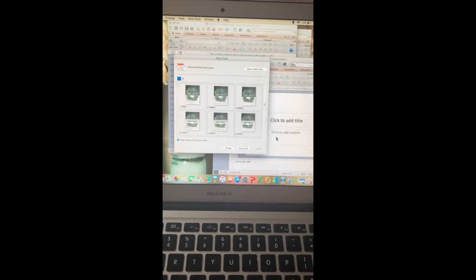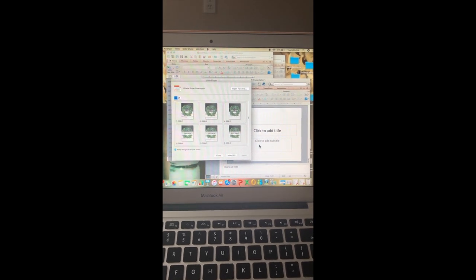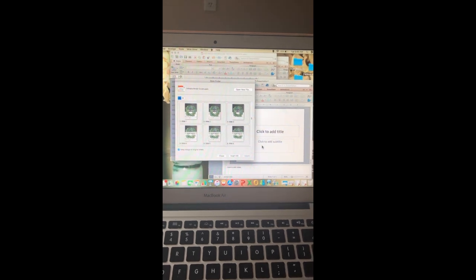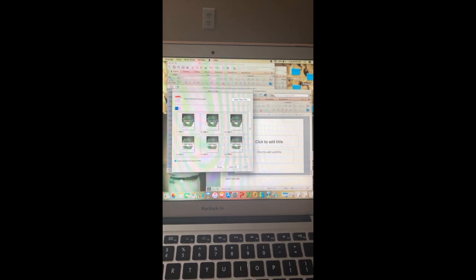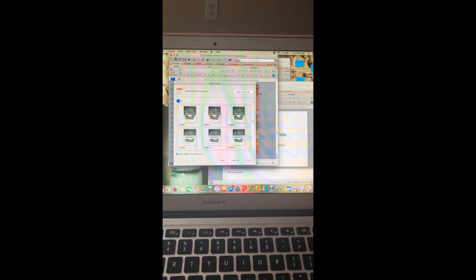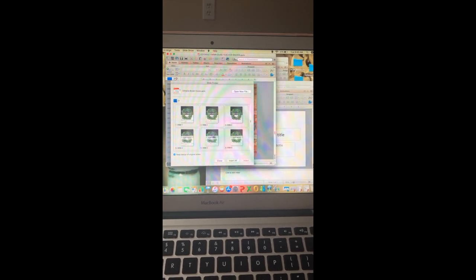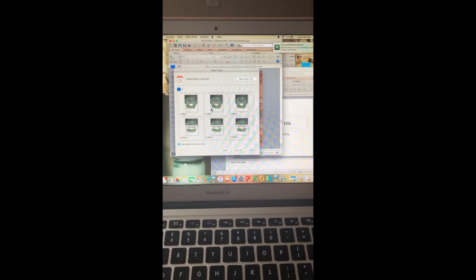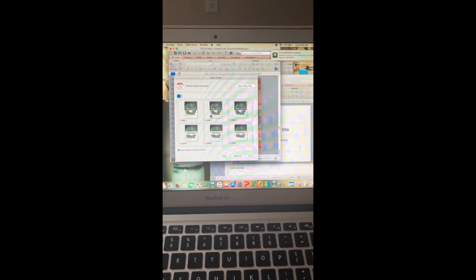This took me about a few hours to do, but once it was done I had the perfect planner. On Teachers Pay Teachers I spent a total of $7 for the binder, and these covers I'd already had from a bundle I purchased — but I think you can buy them for about $2 separately. I hope that was helpful!